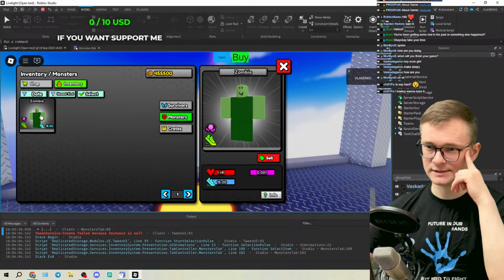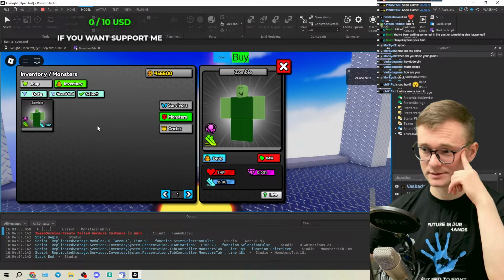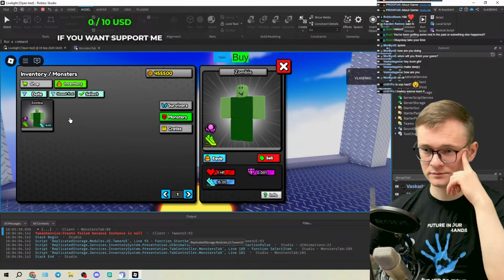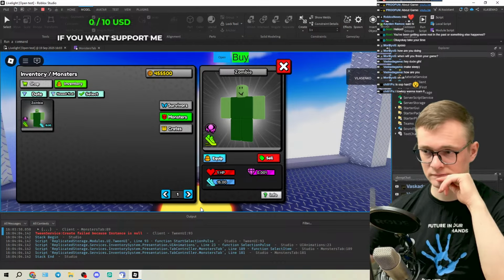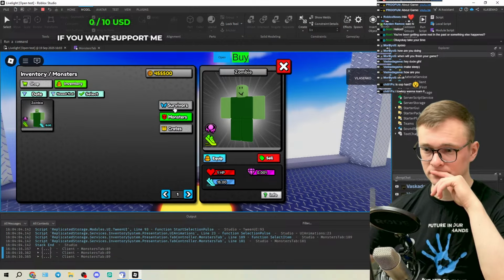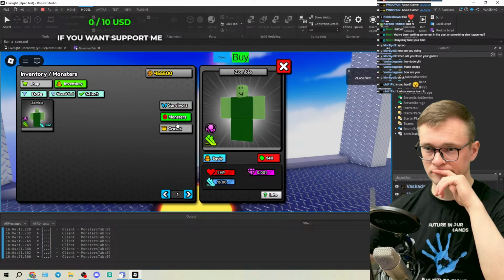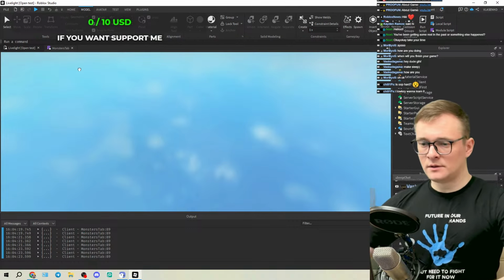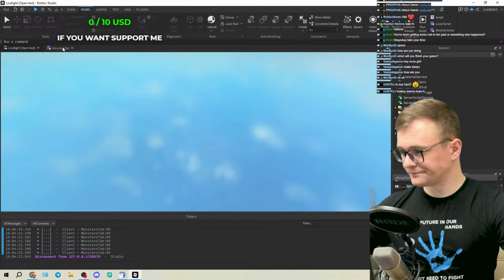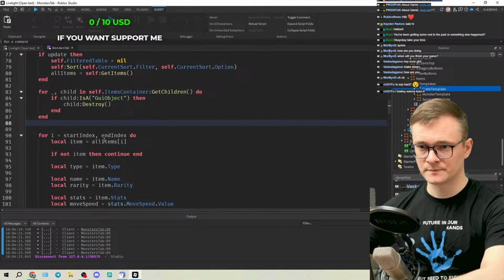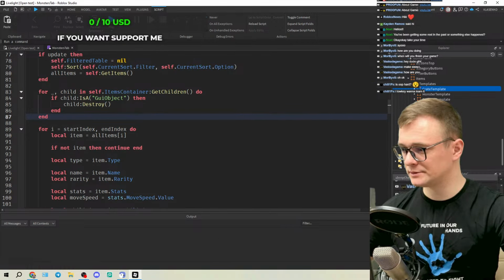To have X-ray and sprint. Nice, great. So we don't need to print all the items here.